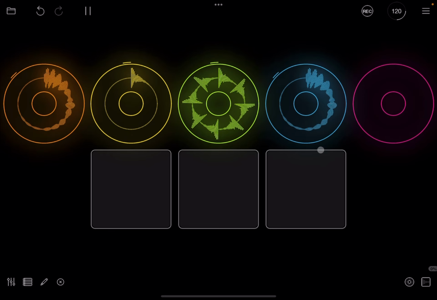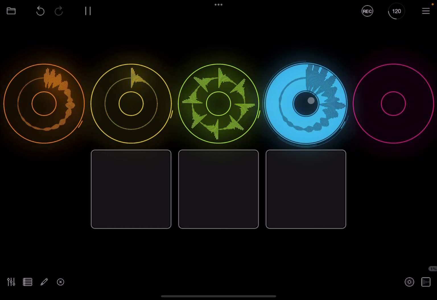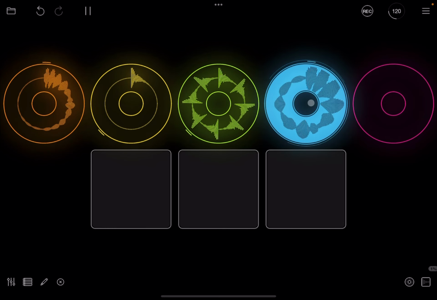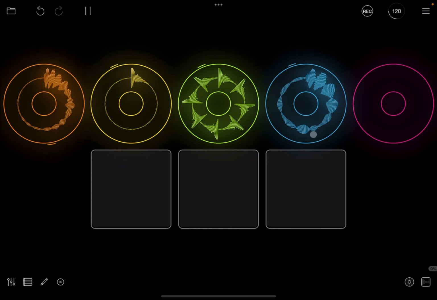And the last one is divide. So we have our standard kick, and we can divide it by two. There you go. Which is very interesting indeed. So as you can see, this is a nice way to divide, extend, and multiply it.